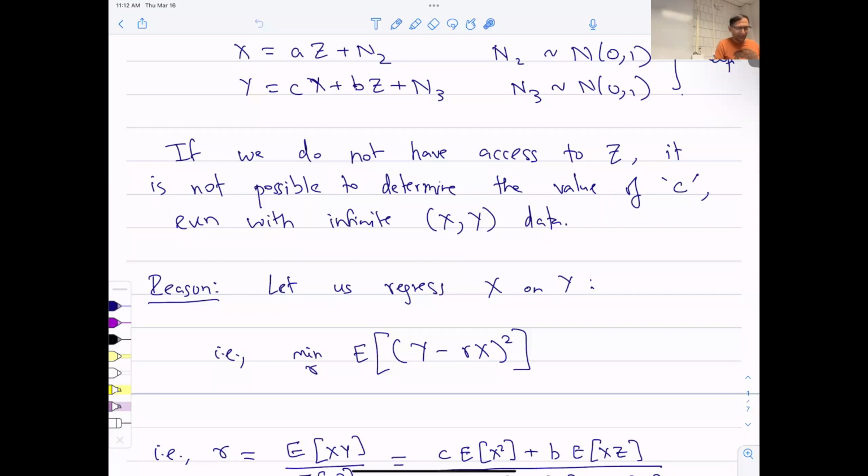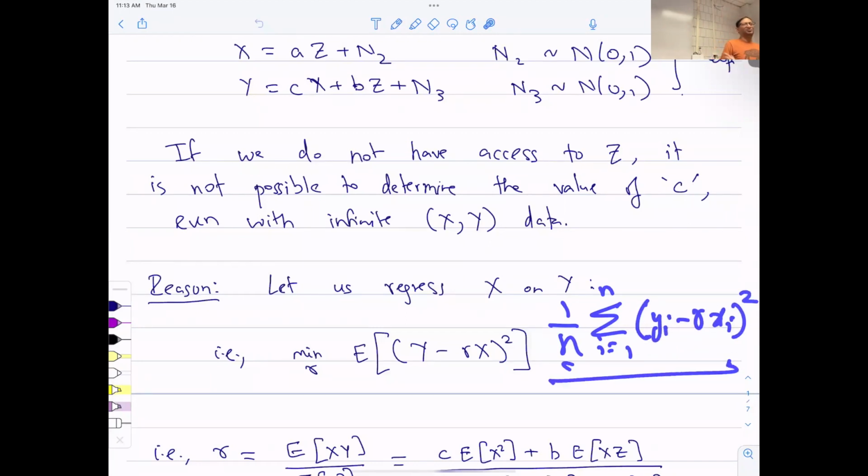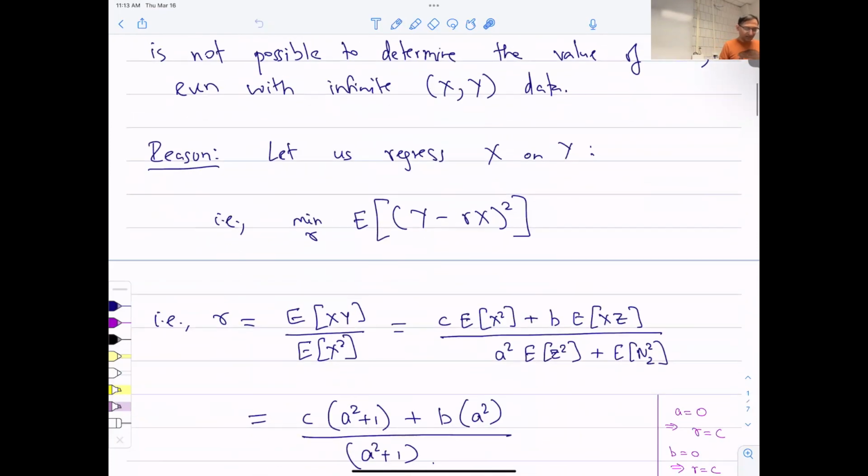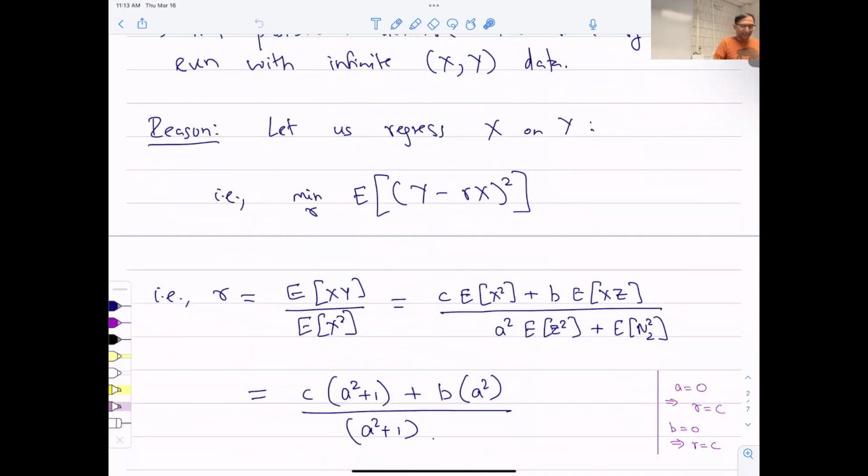For those of you who come from the machine learning world, this is the probabilistic way of writing this. Really what you are going to do is the summation of squared errors, the standard way you would write this regression problem in stats. Minimize the sum of squares over gamma. I've just put the expectation because I have infinite samples. That's all. You can solve the least squares however you want, and you will get a solution to it. I've done the calculations here.